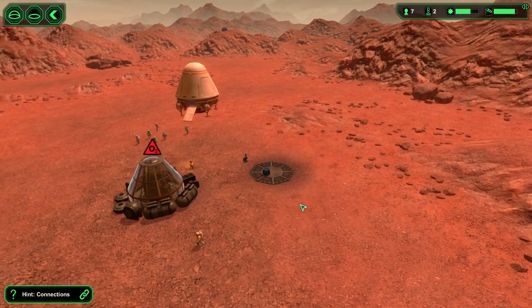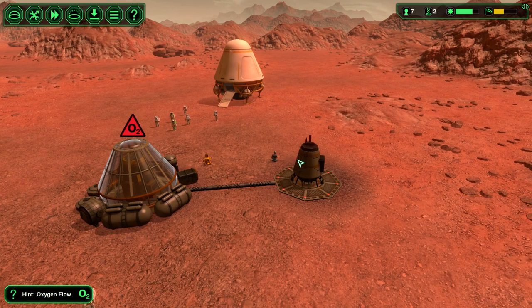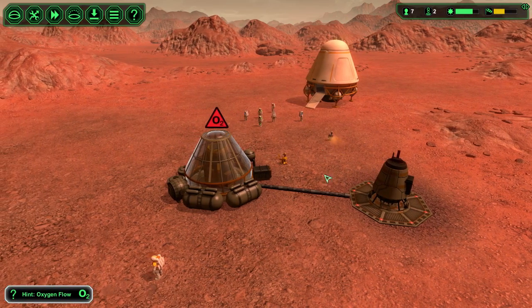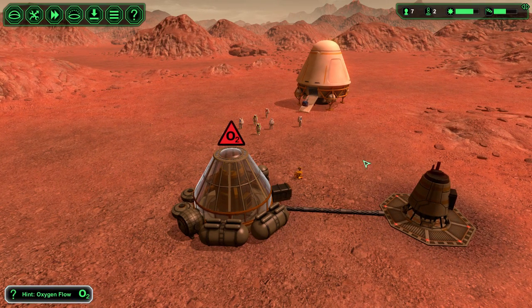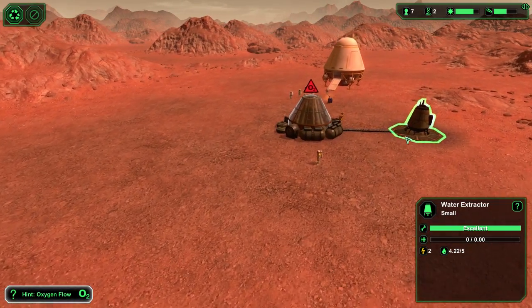Why can't I put it? Alright, so what you want to do is connect your structures together. When you click on one and then the other, you can connect them like this. This will allow power to run from one to the other. So you only need to create one link through each room. You don't need to connect, for example, a power supply to every structure. If you want water in a room over here, you don't need to connect it directly.